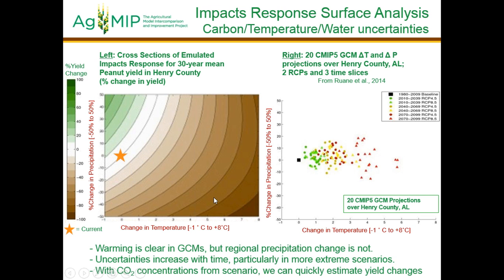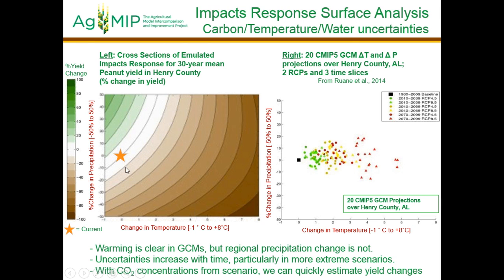Once we've done those sensitivity tests, we can create impact response surfaces and understand where the vulnerabilities and where the sensitivities of the crop models are. And here's just an example of this. This comes from a paper that I published in Global Change Biology. And this demonstrated this methodology and this protocol using a site in Alabama. I've shown this to many people, so hopefully it's a little bit of a review.